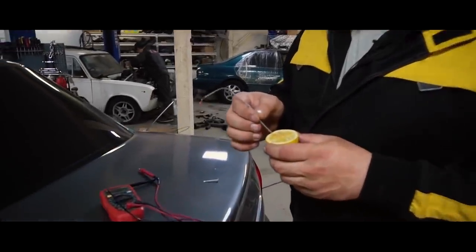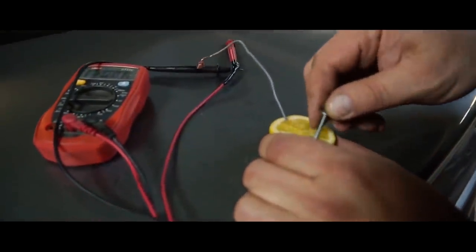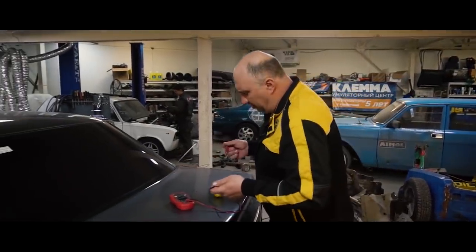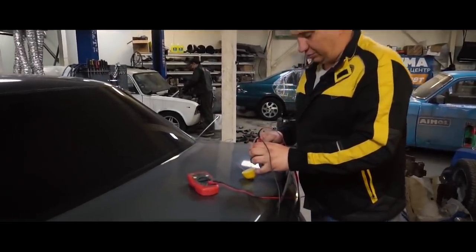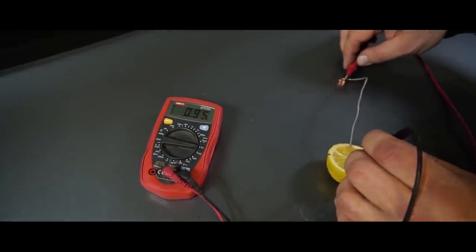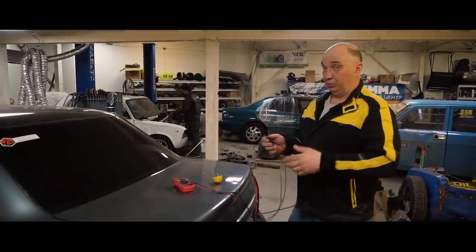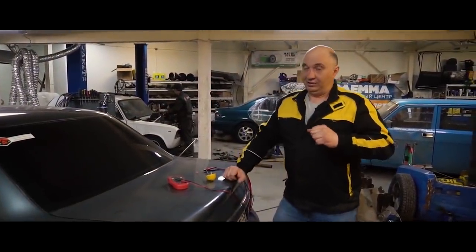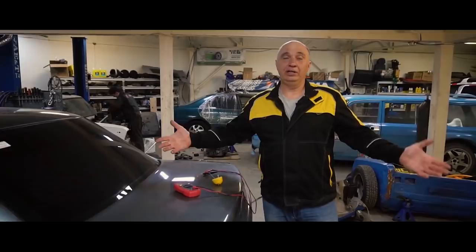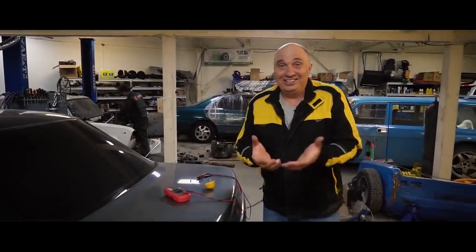Here's how it works — it's actually quite simple. On one side you have copper, and on the other you have a bit of zinc. Due to a lemon containing some sort of acid, when you stick one piece made out of zinc and another bit made out of copper, here's what happens. Let me just measure the voltage. That's the output from one lemon half right there — that's almost an entire volt, given the margin of error of the gauge itself. So in theory, if we were to take a load of lemons and hook them up in series to bring the voltage up to 12, and then bring it all into parallel in order to provide the necessary amperage — I can't even imagine what sort of amperage half a lemon can put out, or how to even measure it.